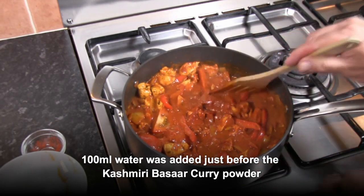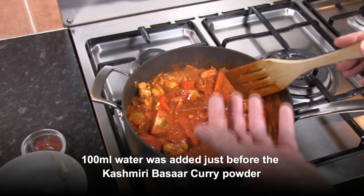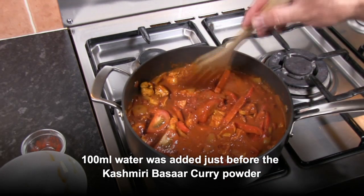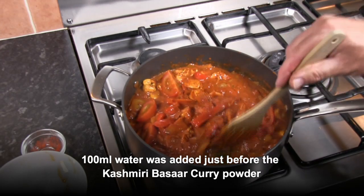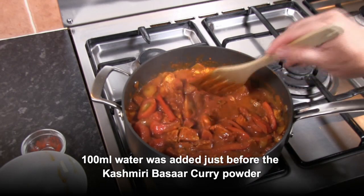A good indication of a curry when it's cooked is the residue oil that's within the curry will rise to the top and create almost a film on top of the curry, an oily film on top. That is a really good indication that the curry is actually cooked. So as I said, about 20-25 minutes, and then this should be done.